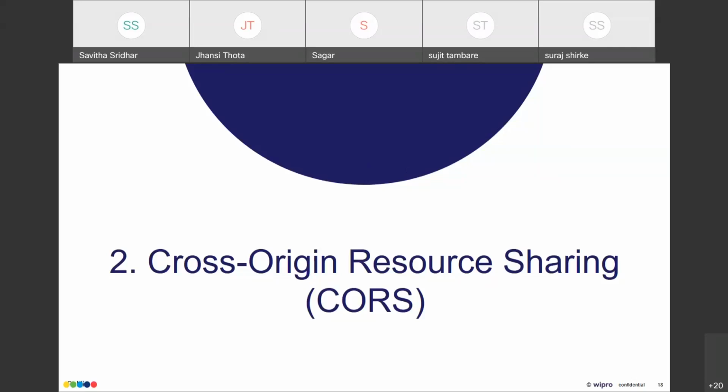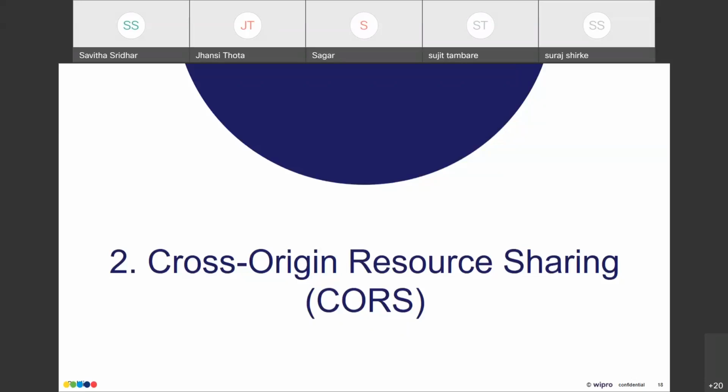Welcome back. The second module under the advanced microservices topics that we'll be dealing with is a module on cross-origin resource sharing. In short form, we call it CORS. We will try to understand what CORS means, what cross-origin resource sharing means, what the default setting is, and how you enable CORS. All that we will discuss, and pertaining to it, I also have demo programs that I will demonstrate.